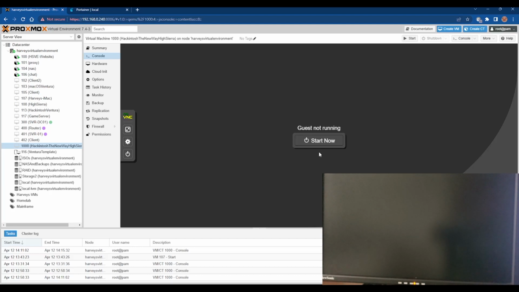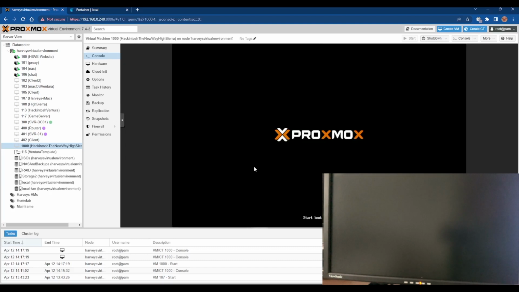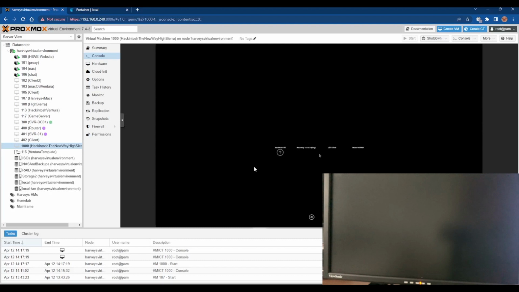So now if we start up the virtual machine, so I'll click start now, you can see on the second display, very soon you'll see that we will get a display output. And this is without installing any kext, because High Sierra doesn't need any kext. So you'll see in a few moments we'll get a display output on the monitor. Now this is from the HDMI output of the GT630 that I've passed through. So make sure you've got a display output cable going to your TV or monitor, whatever you use.